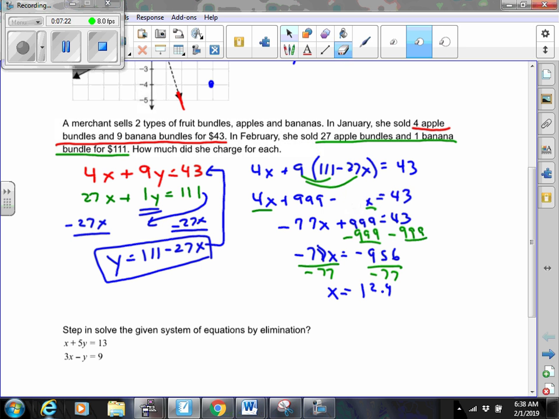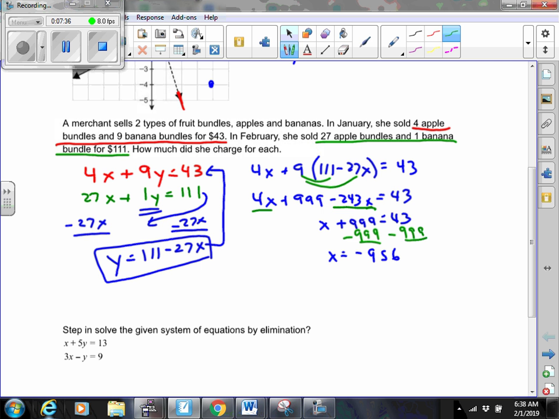So that should be 243, which changes this guy, which changes this guy, which basically changes all this work right here. So let's do that real quick. So I've got 243 was supposed to be here. I was supposed to add like terms, which should give me, hopefully I can do this one right in my head. Add your two like terms gives you negative 239. So I got negative 239 down here.